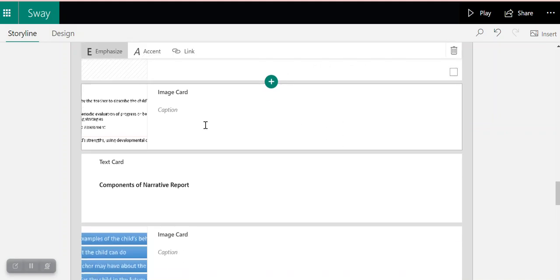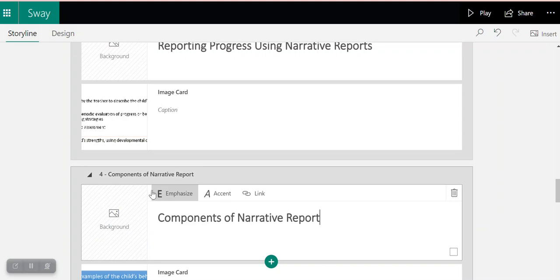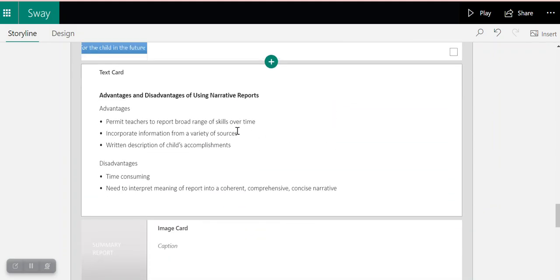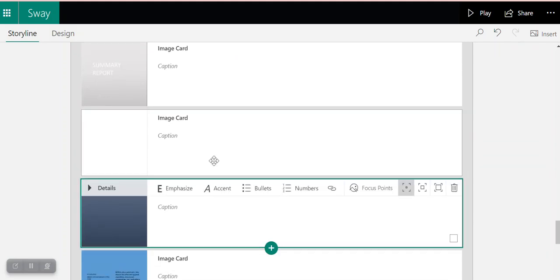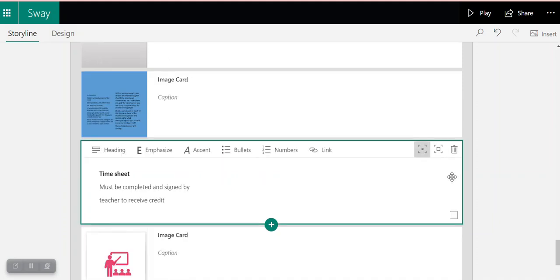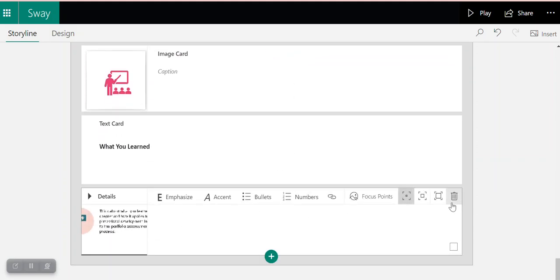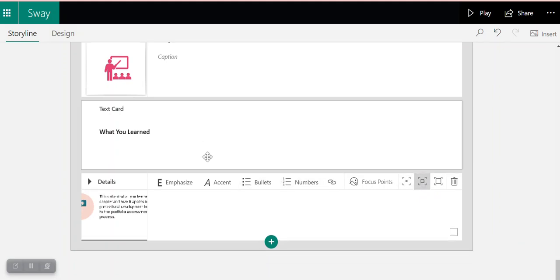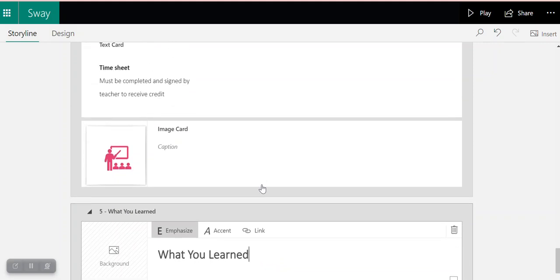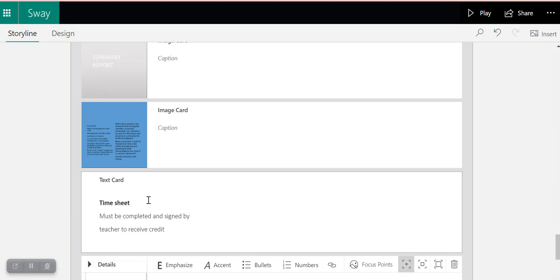So as you can see, there's some really awesome tools available in here. You can emphasize things, you can accent things, you can truly create something. You know, I saw a teacher do this with an art class, art history, and so she had lots of pictures of paintings and kind of different things that she needed the students to look at and review and evaluate. And so she used this, and the flow of it was just absolutely beautiful. It just worked so smoothly and was just amazing.